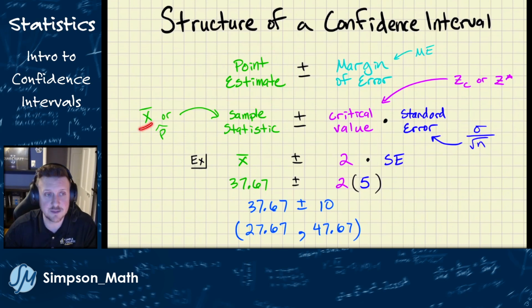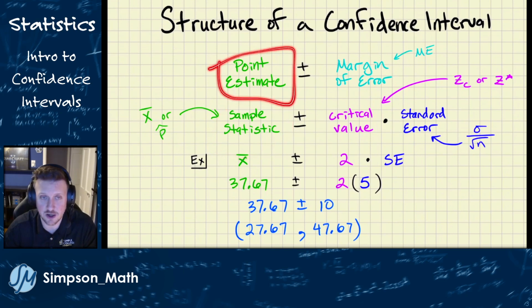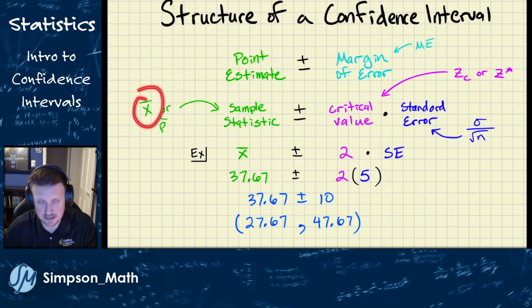So it's our point estimate. This point estimate is our statistic. It could be an X bar or p hat, our two most common things. Later, we'll see how it could even be the difference of a p hat, p hat 1 minus p hat 2, or X bar 1 minus X bar 2, two different means or two different proportions. So some sort of sample statistic. That is our best guess, our best estimate. If I'm trying to estimate a population mean, I'm going to be using X bar. If I want to estimate the population parameter p, I'll use p hat for my statistic.